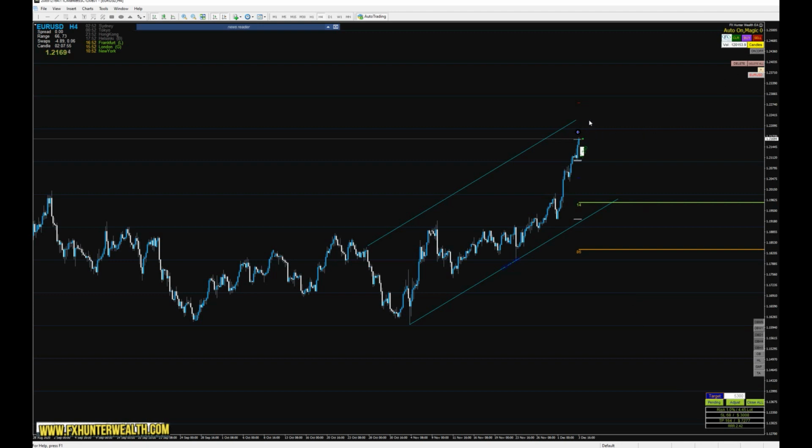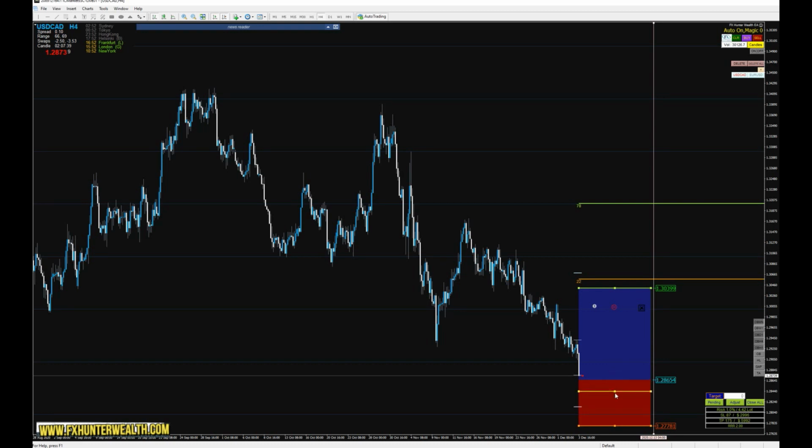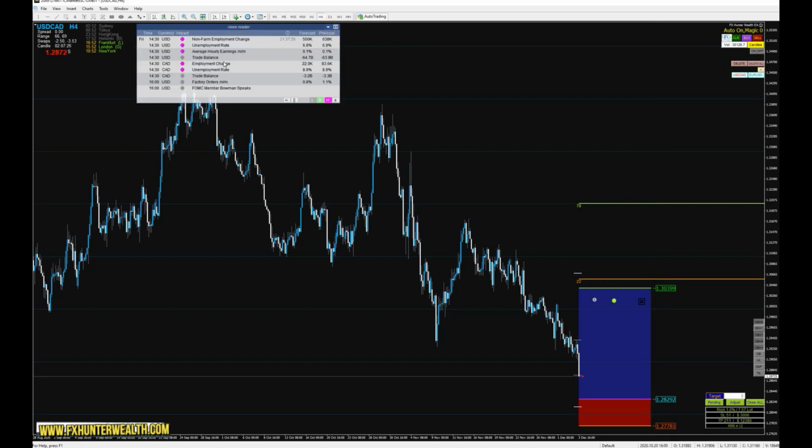What is really cool as well in here, for example, I have a pending sell in here. And I have a plan to trade this one, USD CAD. Let's say I want to buy in here. Right now I will move it a little bit lower because I don't want to enter right now. So I have these two pending trades, and I have to activate them. I can activate them both by clicking on, and I realize, okay, here is some news. So I can simply deactivate them by clicking off in here. Watch this. Now the trade is deactivated, so I have this no smiley, and if I click on, it's activated.